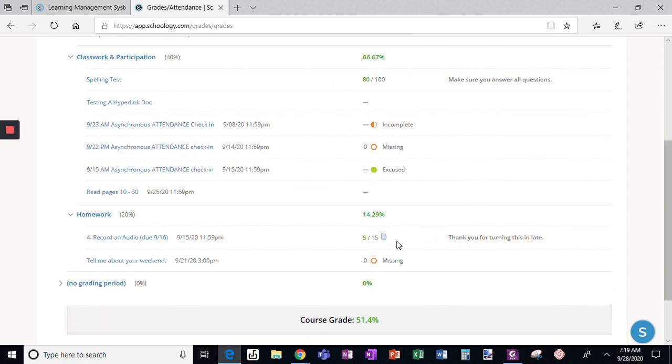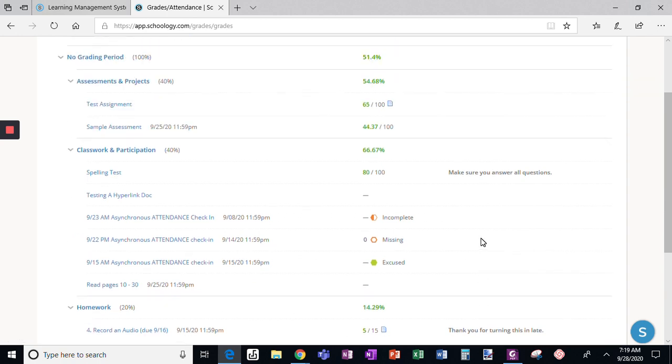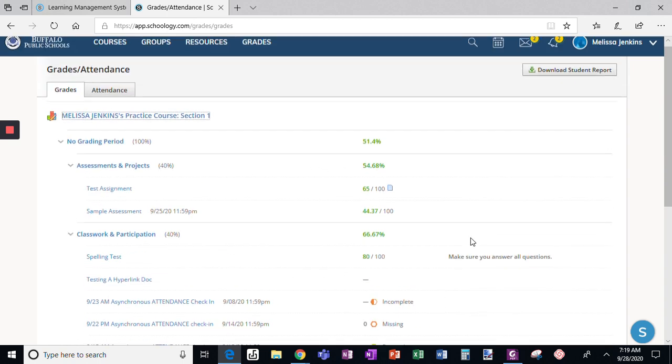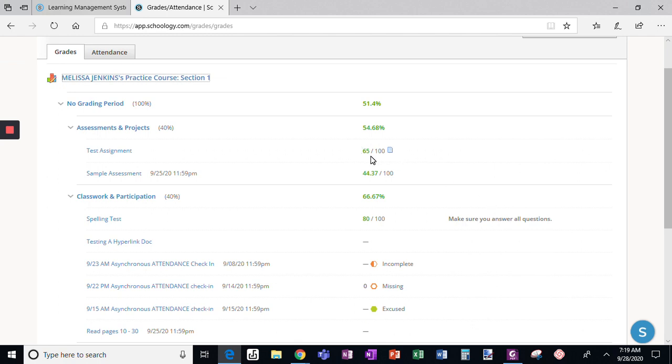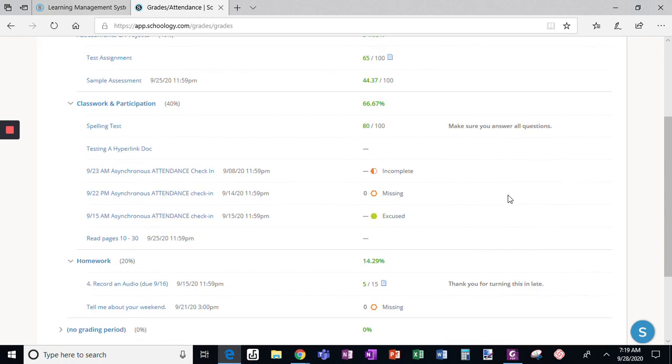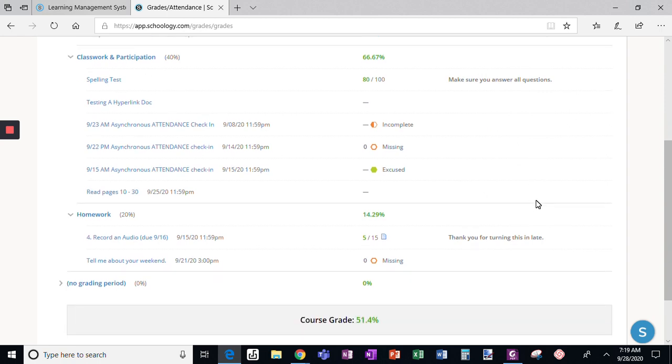Papers mean something was turned in. You can easily click. Notice these are all blue and clickable. It'll take you directly to the assignment. So if you can see that something's not been graded and there's no submission, you can go and see why your child may not have submitted that assignment, or why the grade may be low. Perhaps there's a comment in the assignment instead of in the grade that will direct you to explain why the grade is what it is.